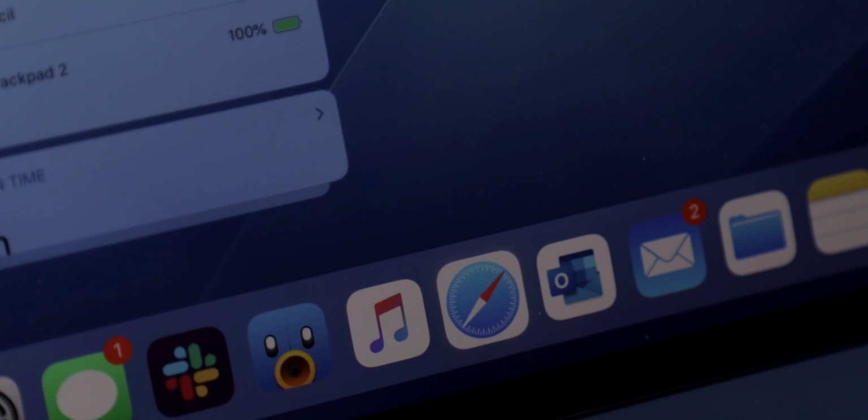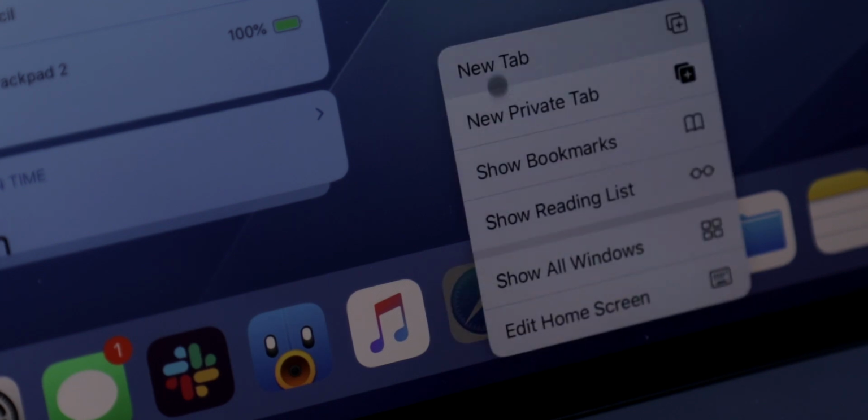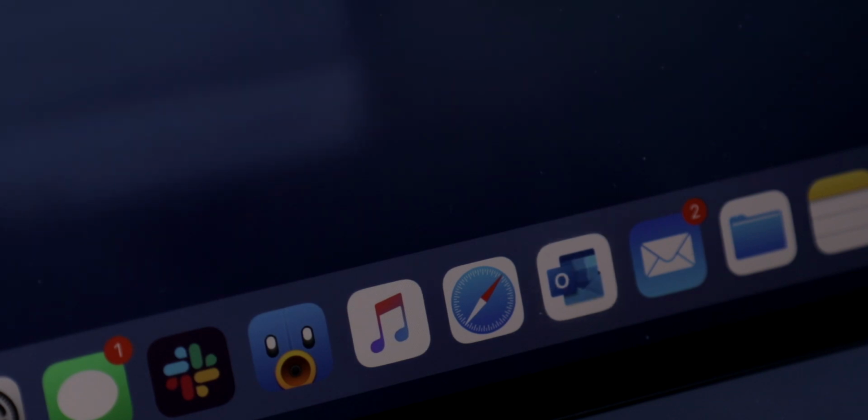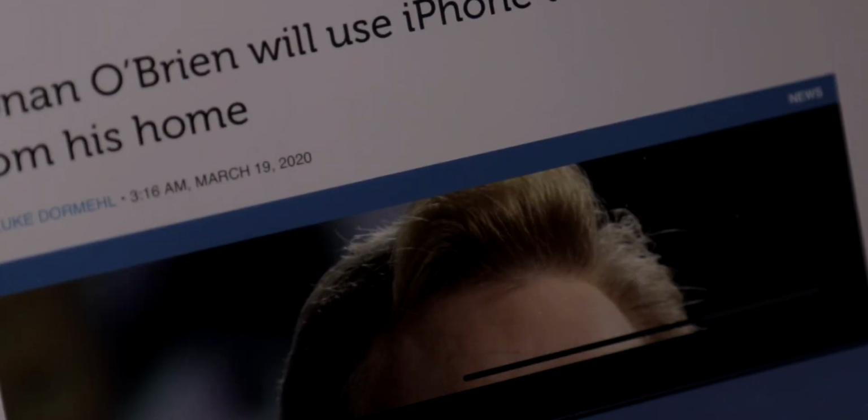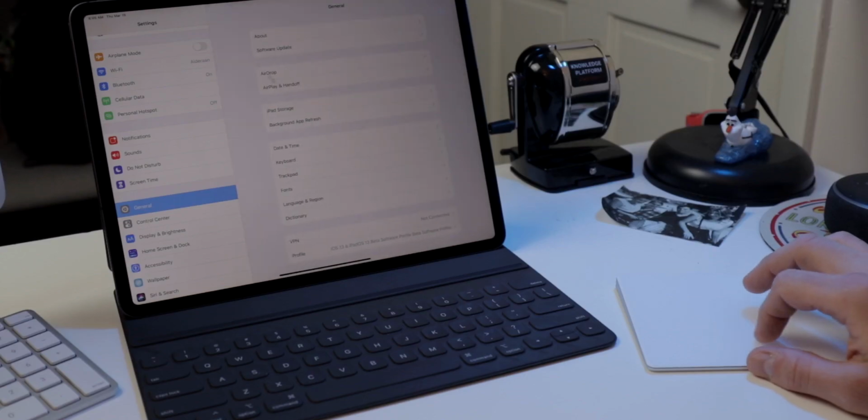And best of all, if you've been using the iPad for a while and you know some of those old school multi-touch gestures that you can do on the screen, a lot of that will be really familiar on the trackpad. So with your trackpad paired, the most simple thing you can do is just use a single finger and navigate around the interface. It'll act just like moving your finger on the screen, except you'll see a little cursor on the screen actually moving around to identify where you are on the iPad.